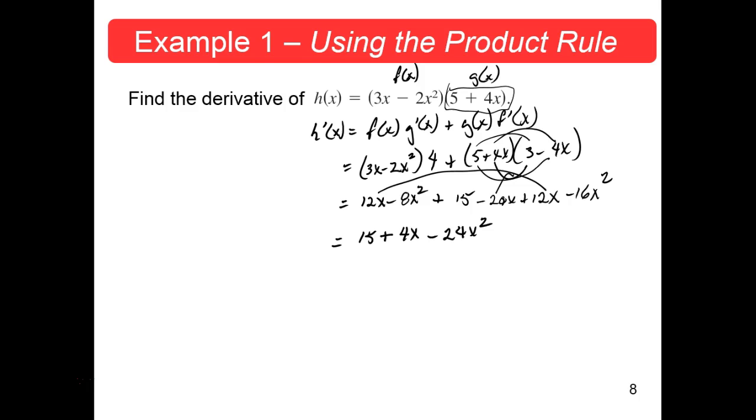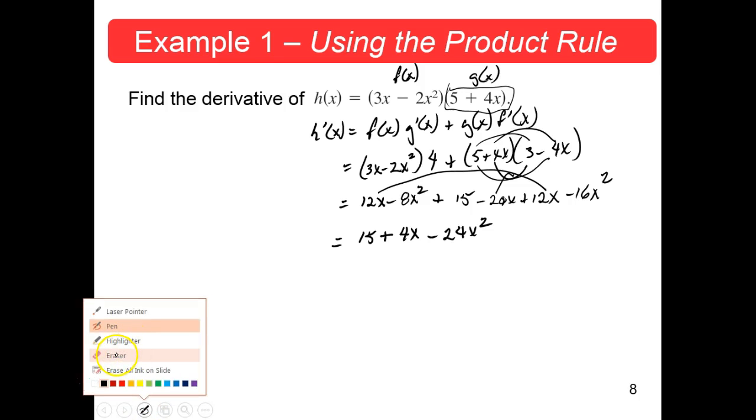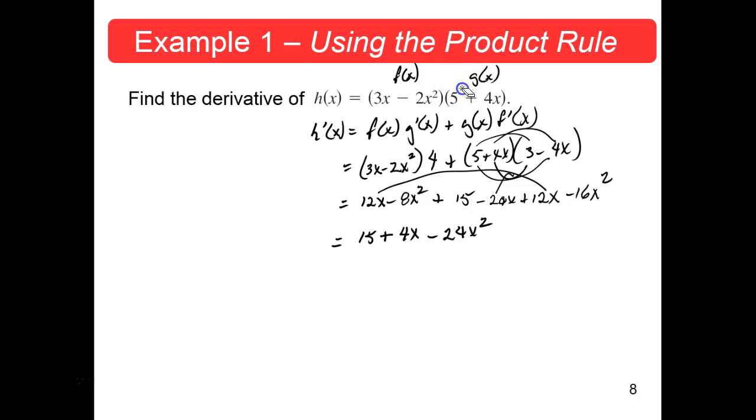Here's one way to check. And you might find it almost easier than what we just did. And that's because these are two binomial functions. What if we took that h of x and just multiplied it? H of x is equal to, I think I'll wipe out the f and g now because we've already done the product rule. But let's do that. What do we get? It's multiplying two binomials together. What does that give you?